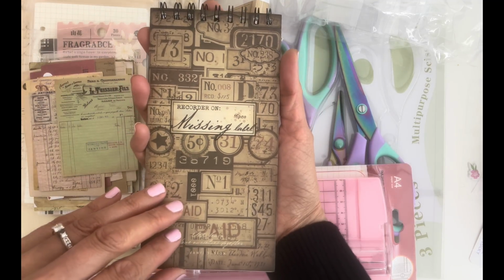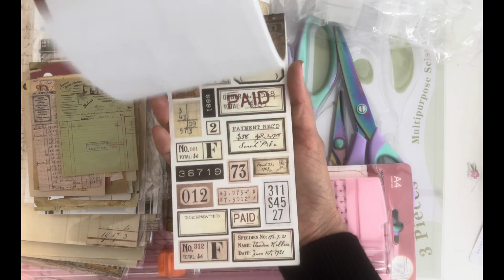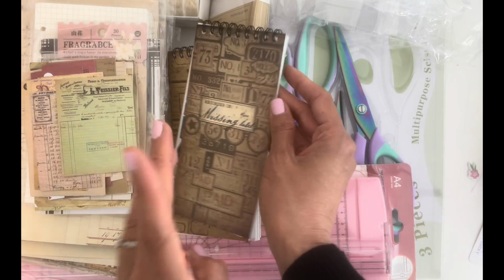I got this one too. So that says, are these the same? These are not the same. Okay, I didn't think they were. So these are a little bit different. But I saw them and I didn't know which one to get, so I got that.